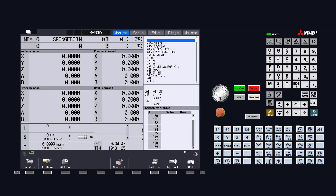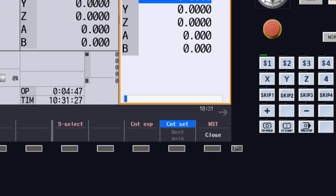At first glance, this looks nothing like a calculator, but by pressing some specific buttons, we can indeed use this as a calculator. The key to unlocking this calculator function is the equals button. Let's take a look at a simple equation. By typing in equals four plus four, followed by the input key, we get a result of eight.